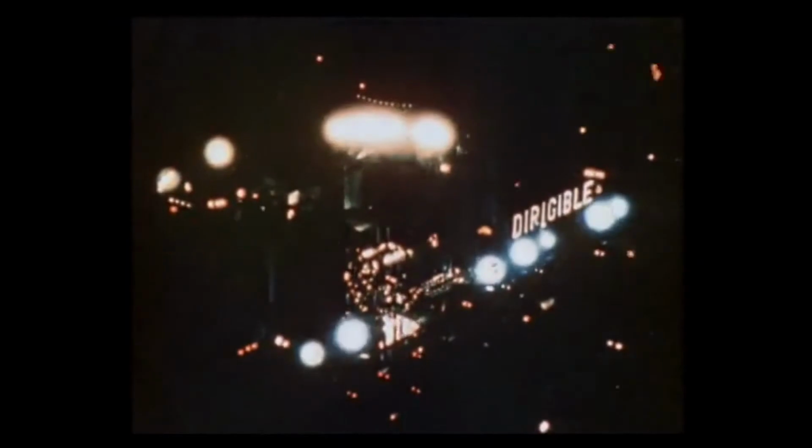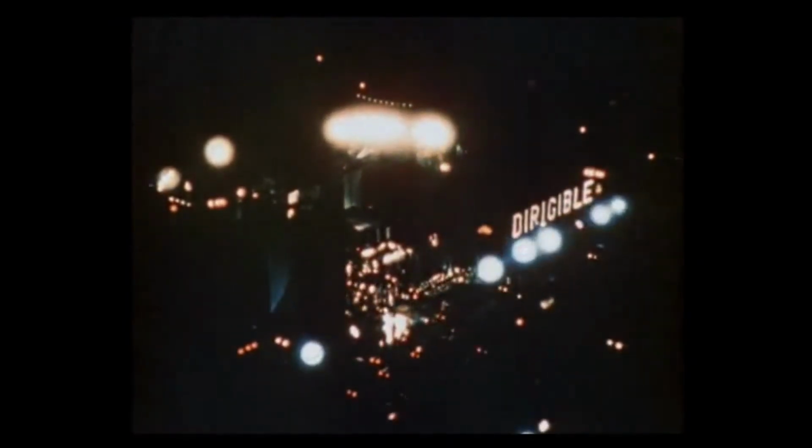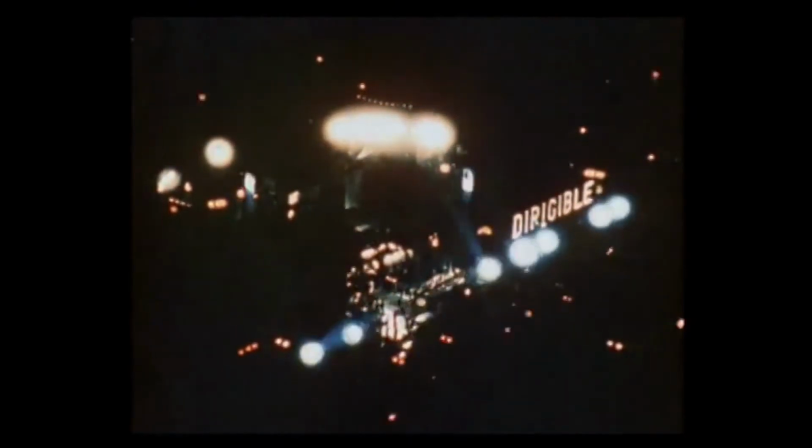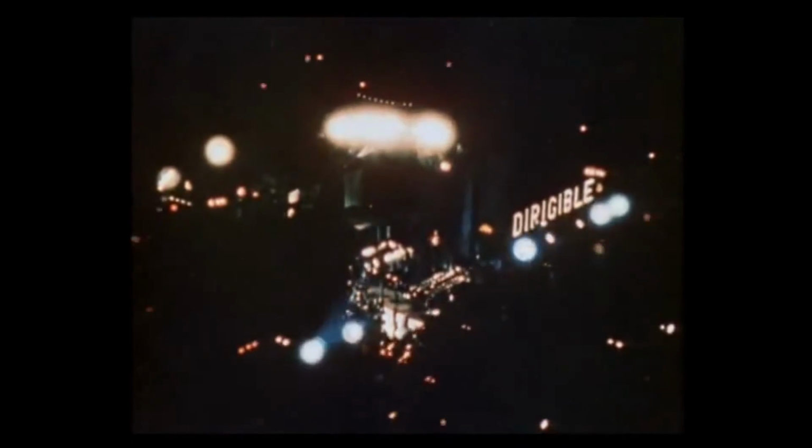Now that evening is here, suppose we go to a world premiere held at Grauman's Chinese Theater. A first showing in Hollywood is an event of worldwide interest. We see the brilliant illumination and the traffic congestion. And presently we'll see the stars as they talk into the microphone upon arrival, so that the less fortunate people who are unable to attend this premiere can hear what's taking place over the radio in their own homes.